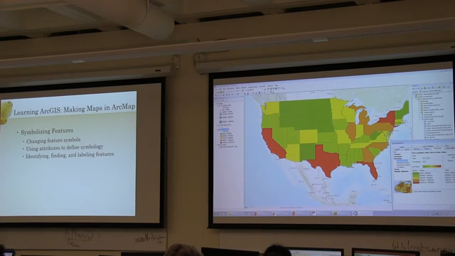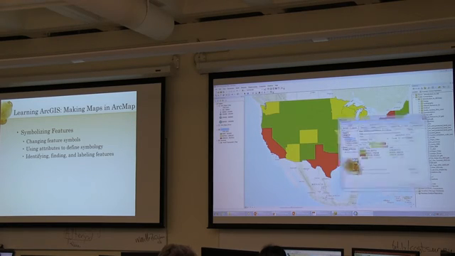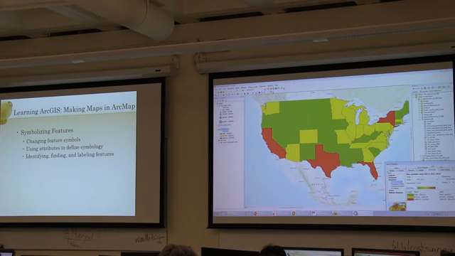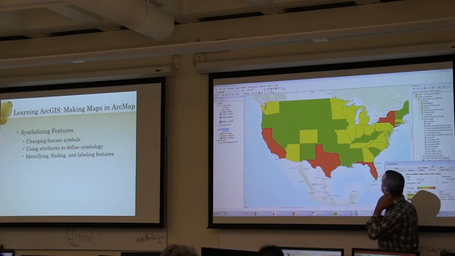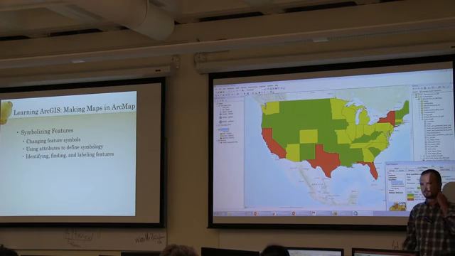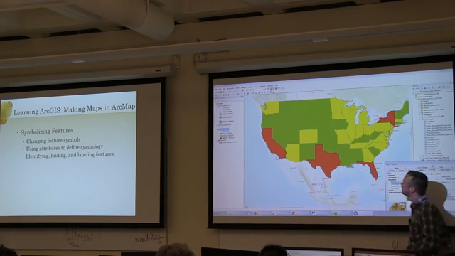So now let's try making changes to the number of classes. I'm going to go to this drop down, and I'm going to put it down to 3 and just see what happens. And what does that do to the map? As far as the highest values, they stayed about the same.